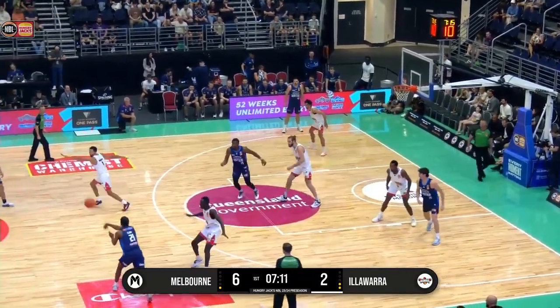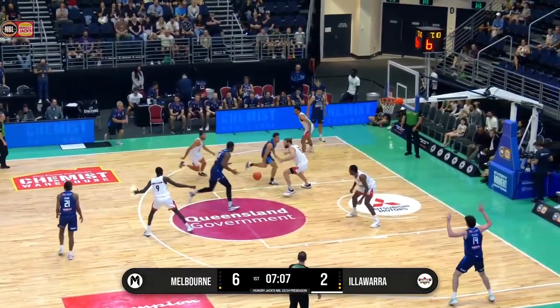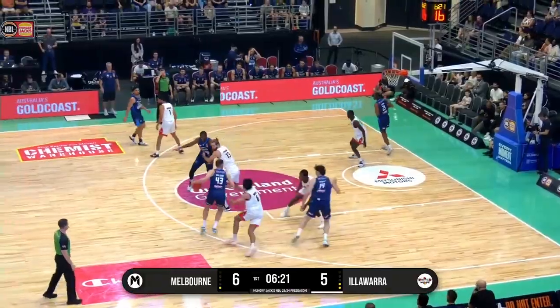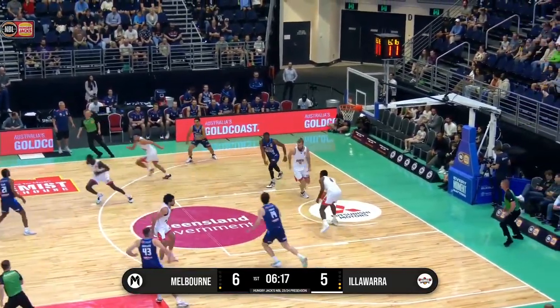Bit of a dicey screen set here with extending his right knee, which technically makes it an illegal screen, which is something he'll need to watch. I like the idea of being assertive, but with how crowded he was, I don't know if this was the right time to put the ball on the floor.